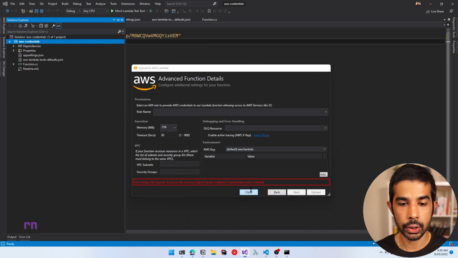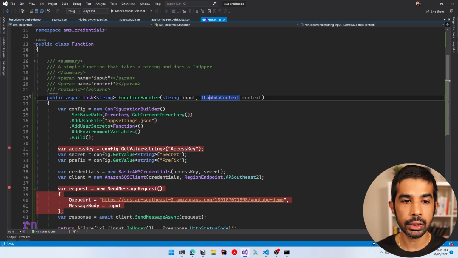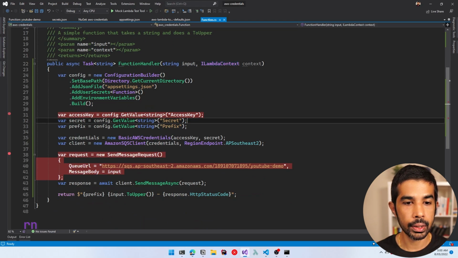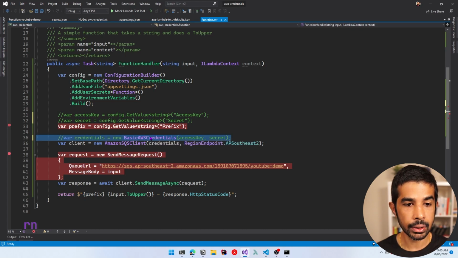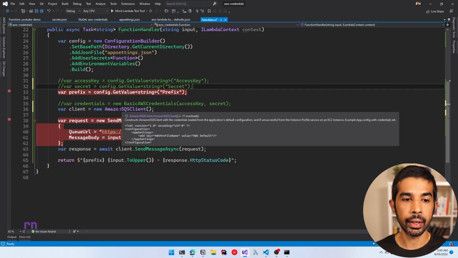So let's close this. Now the .NET applications can also use these profiles that are saved on our local computer. If we navigate to the functions.cs, we comment out all this secret and access key, and also comment out the AWS credentials and remove it when we are creating the SQS client. So let's remove both of these and it uses the default constructor. When we are using the default constructor, it will fall back to the configuration that's stored on our computer. So let's see if this will work in action.